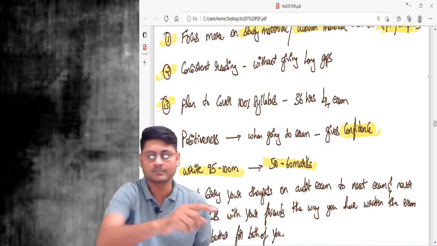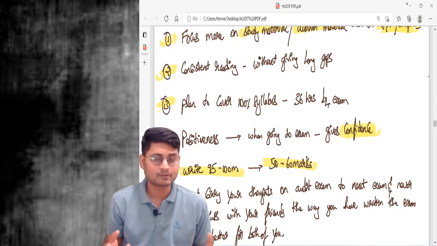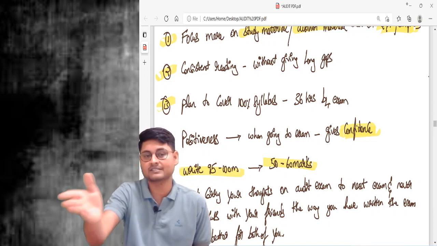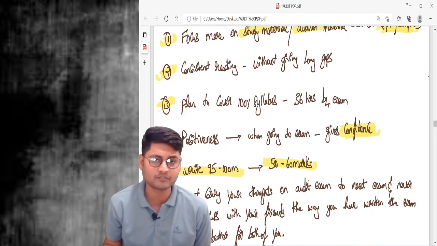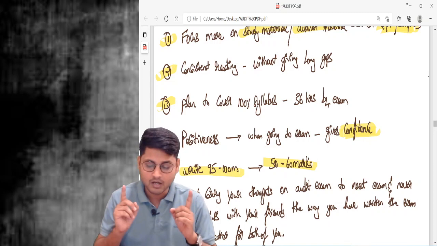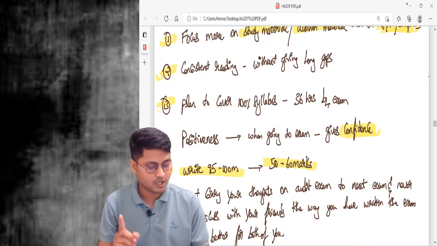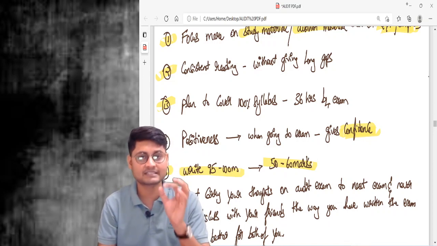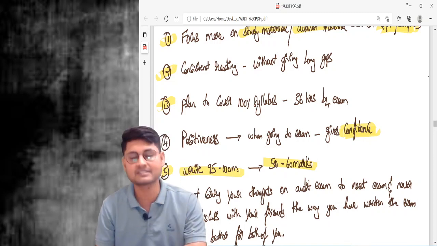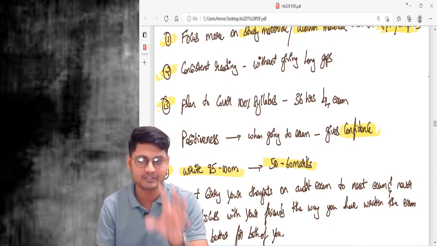There is no logic in worrying about something which you cannot change. Even if you worry, you cannot change the question papers, so there is no point in worrying at all. So keep in mind, the paper is going to be easy, and always believe in ICAI. When the paper is tough, they are going to give you some grace marks also. It happens every time, so grace marks will always be there.